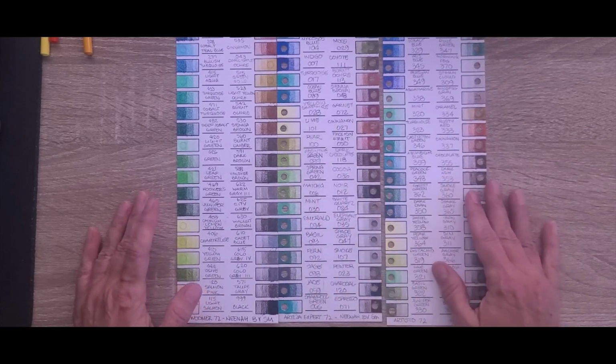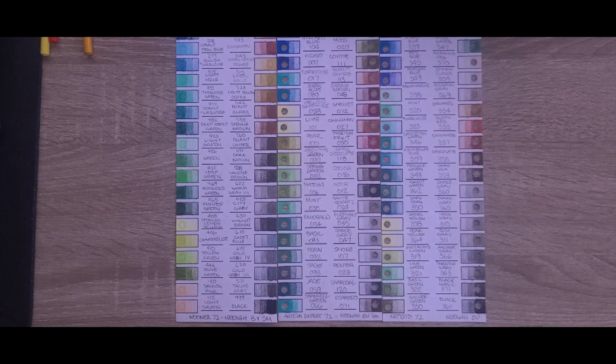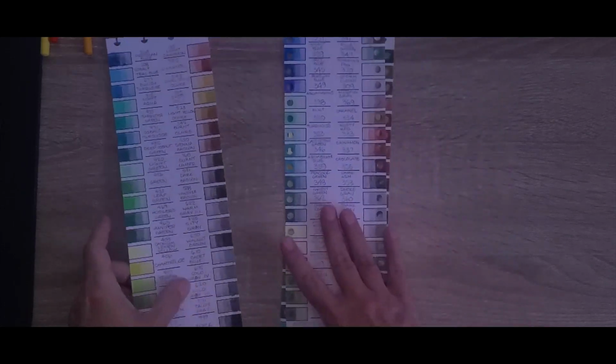And they look very similar. So similar. It is just crazy. So at this point I'm going to insert my test sheet. I did the test work already on my test sheet, and we'll go over how these pencils work.